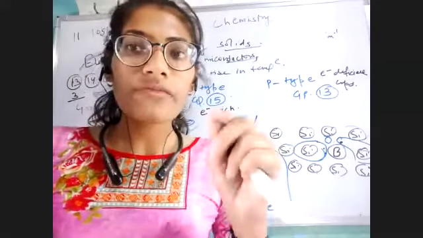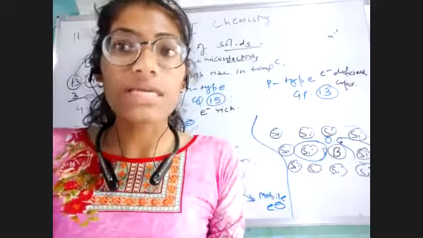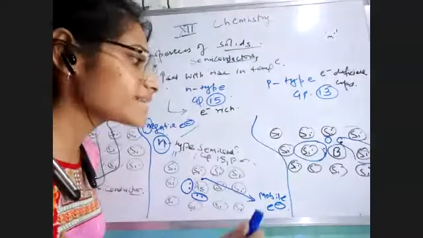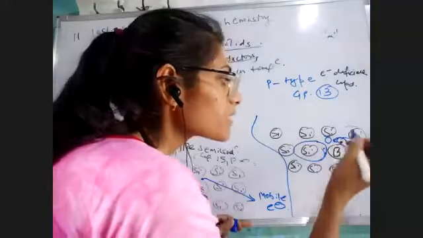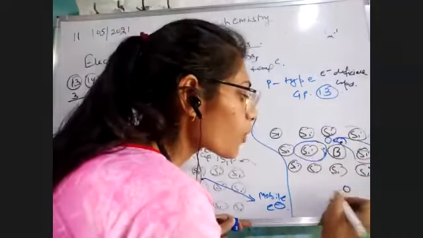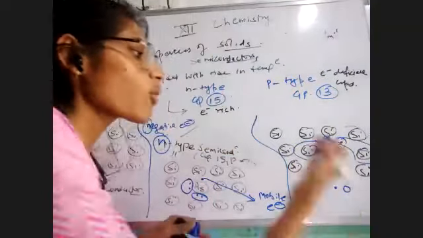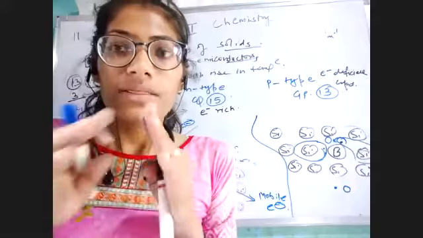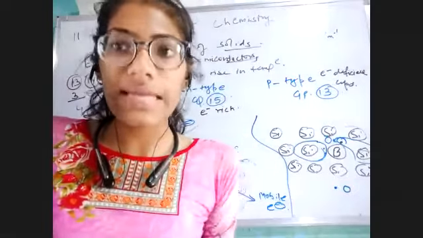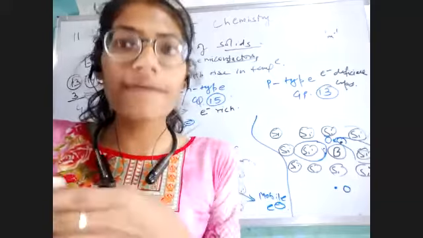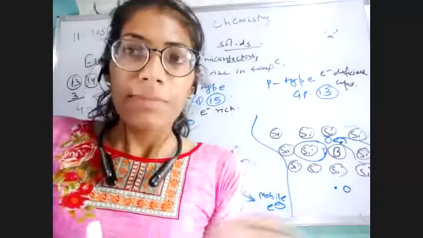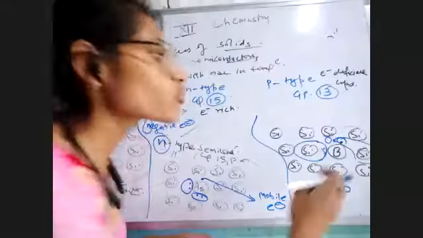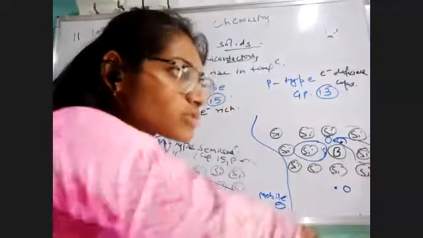Now, if the electron displaces its position, another hole is created. Am I right? I'm saying that this electron is moving to it, but if it does, a hole would be created over there, and in the same way another hole would be created over there. So it seems like the positive hole is moving rather than the negative electron. It seems so, but the actual point is that electrons are moving. But if electrons keep moving again and again, there would be creation of a positive hole, which seems to be moving from this direction to this direction again and again.